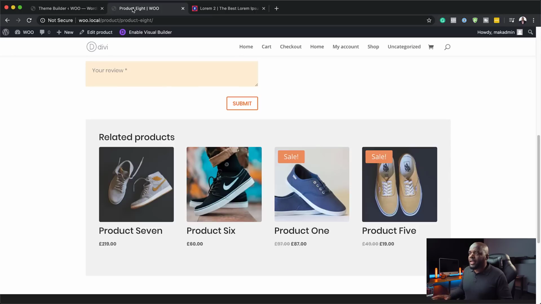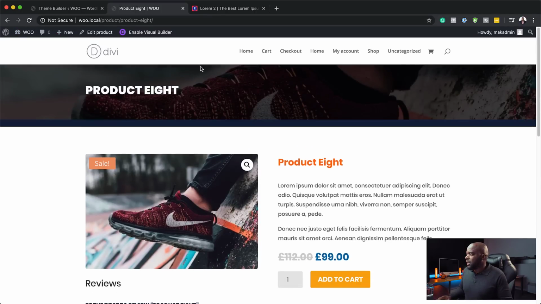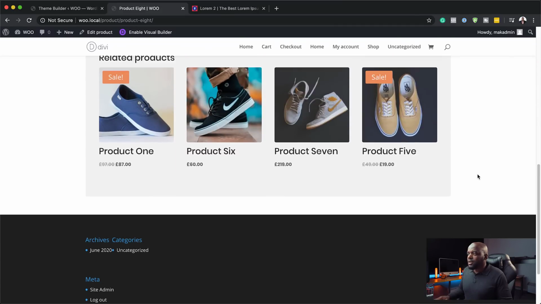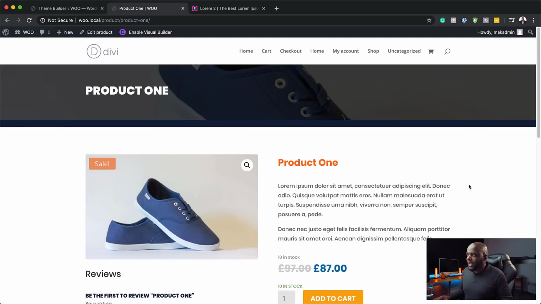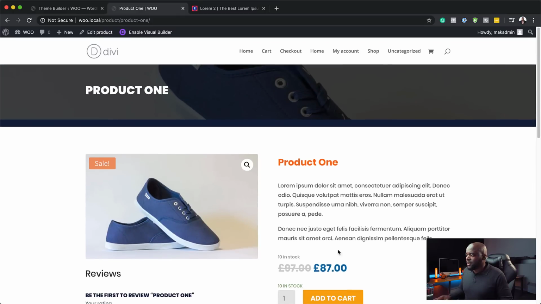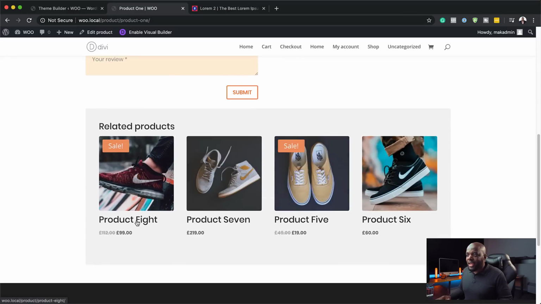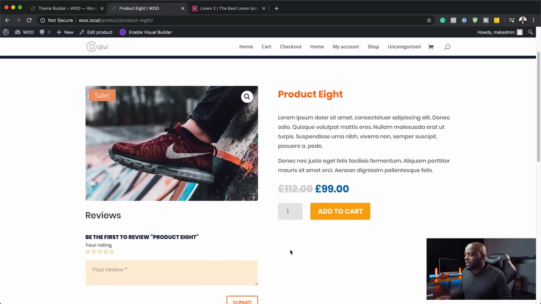Now let's take a look at our product here. So once again, I'm just going to refresh this and there we go. So if I choose, let's say this product here, you're going to notice that all our products now have a similar layout. So you can see here, this is looking really, really nice. So we have here 10 in stock. But if we have a product which doesn't have the stock number, it just won't show. So if I come back over here, you can see it's not showing.